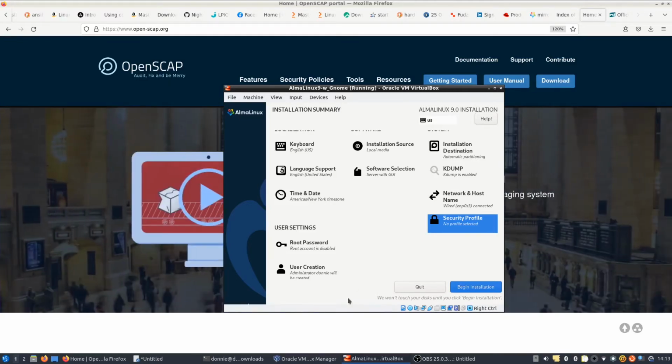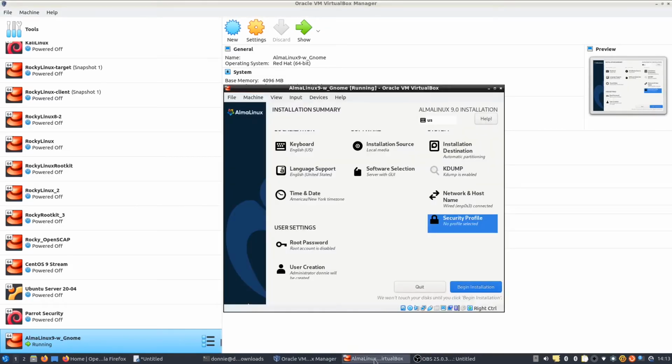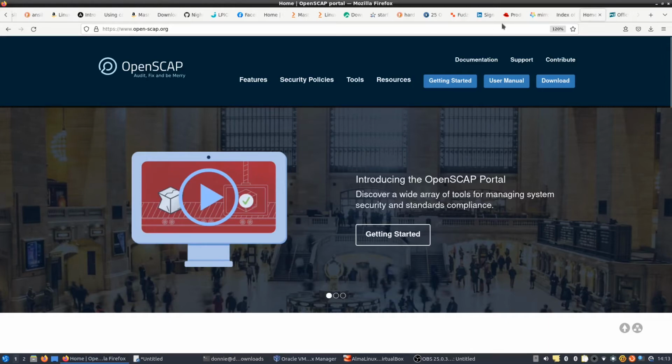And let me get rid of that busy website background there. There we go. That's better. Anyway, so here I am at the AlmaLinux 9 installer screen, and I'm just setting this up in a virtual machine. I apologize that this is a little bit small, and unfortunately I can't make this installer screen any bigger. But anyway, you see down here, I've made all my choices so far except for the security profile. And oh yeah, let me show you something else too here. I was going to show you this, I forgot.